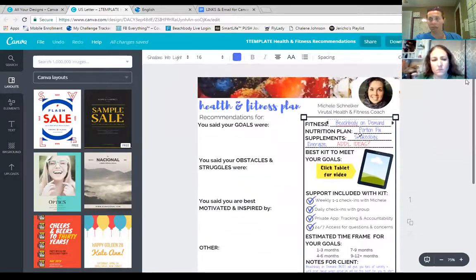I call it collecting the pieces parts first, because all these things in this blue box: Beachbody on Demand, Portion Fix, Shakeology, Energize, additional ideas, and Click tablet for video. Each of these items is a link to a resource in our Coach Online Office, not a YouTube video. So thing one, open up Microsoft Word or Google Docs, wherever you want to collect all of your pieces while we are in the collection phase. Give me a thumbs up when you're ready to move on, because I don't want to go too fast.